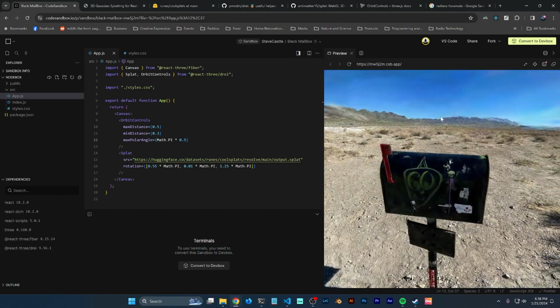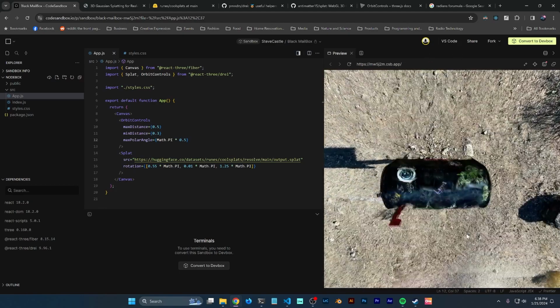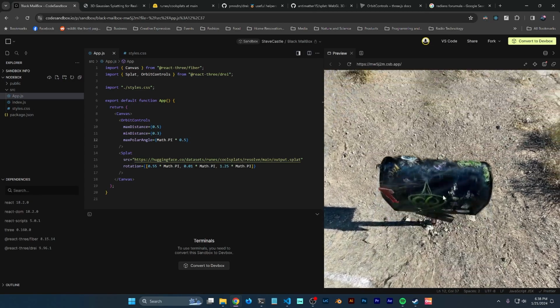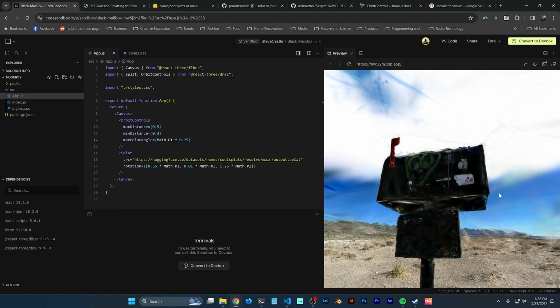Now suddenly we can't rotate down anymore, which sort of tells you that this must be 0 radians of rotation. This angle right here is 0.5 times pi. So if we wanted to let the user go a little lower, I do 0.75.